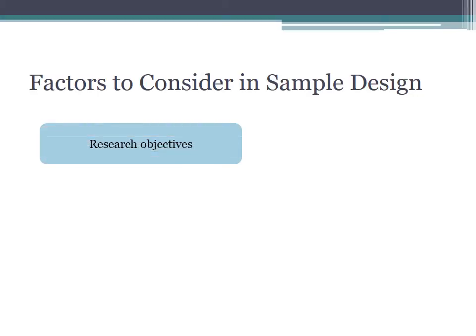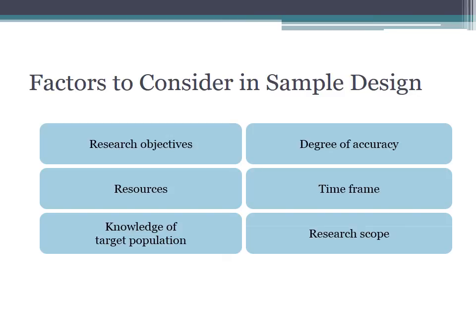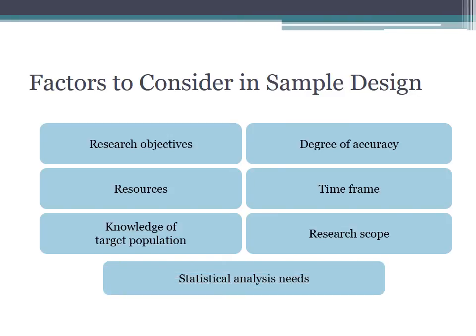So how are we going to set up our sample design? There are several factors we need to consider. We have some of the information on different types of samples, but what are we going to do? Our research objectives are most important. We need to answer the right questions. We need to choose a sample that will correctly and accurately answer our questions. Perhaps it's simple random. Perhaps it is snowball. Sometimes non-probability sampling is more important than probability sampling. So it really comes down to those research objectives.